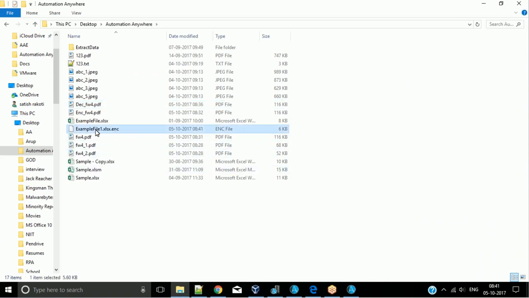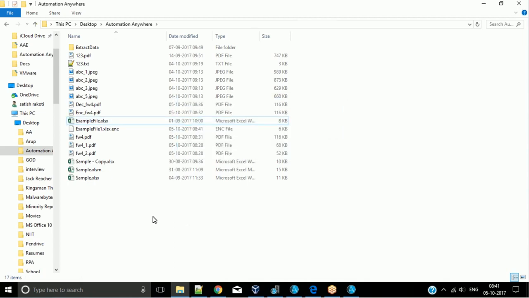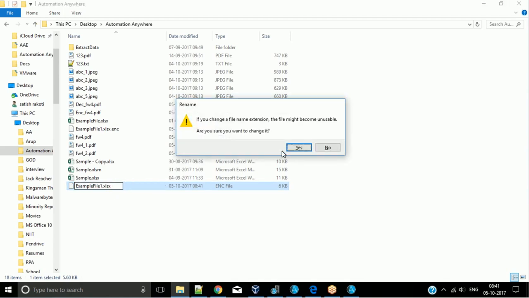Here you can see the file, file1.xlsx.enc. You might have tried something like this: when some extension is wrong, we try to edit it and convert it to a normal format file sometimes. Can you try the same here? I don't want to disturb this file, so I will take a copy of the file and try to remove this extension.